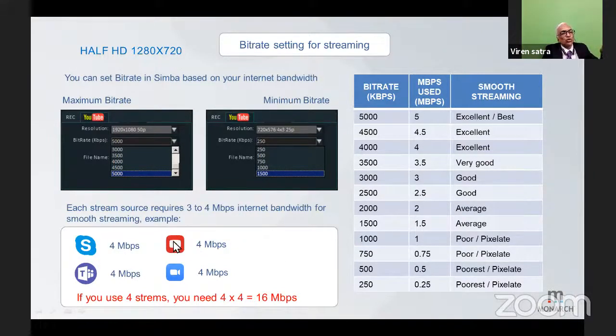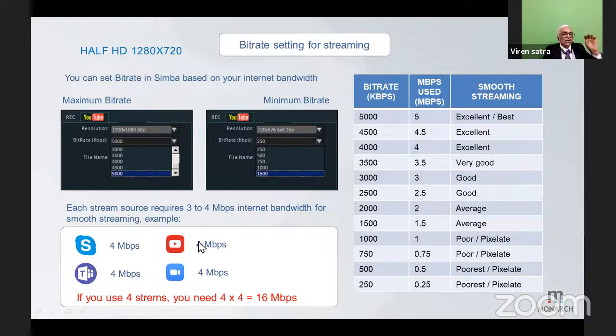For example, if you want to do YouTube streaming, you need approximately a 4 Mbps line for half resolution, 1280 by 720, half HD. If you want to do full HD, progressive 1920 by 1080 at 50, then you need approximately double this bitrate for each stream. Suppose you are streaming simultaneously on Zoom, you need a 4 Mbps line on half HD.